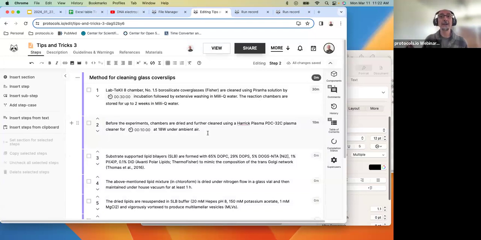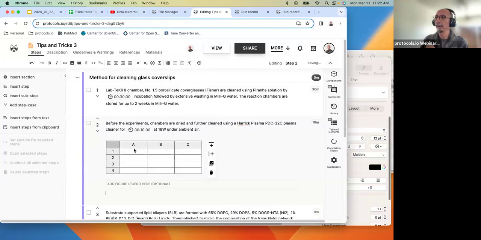Now, I can also insert tables in my protocol. So I can create a table de novo. With reagent A, B, C, volume, and I can do 10x.